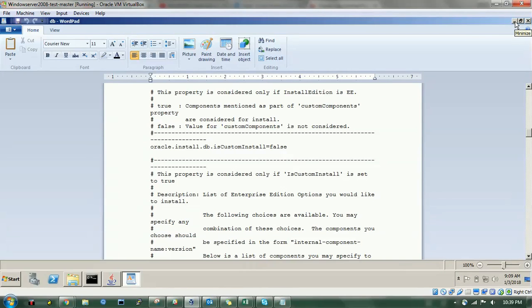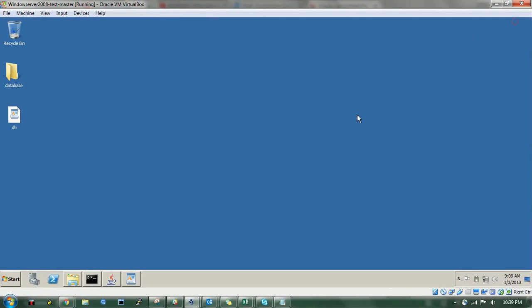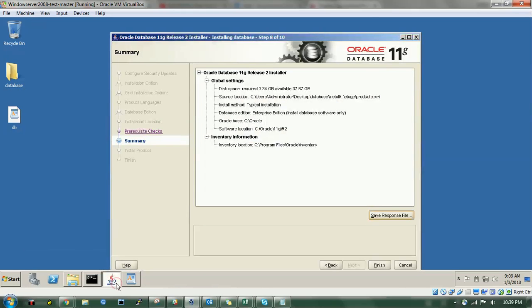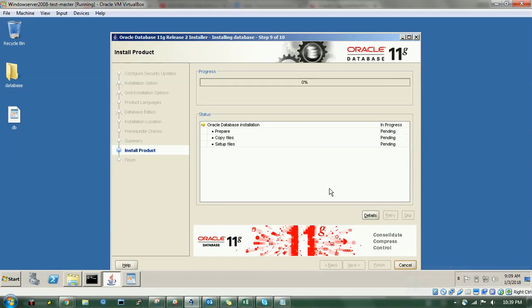We can save it for future use, because you can copy it or see the steps that you followed previously and want to follow now. So this response file, this RSP file, will be useful for you. Let us go for finish. It will install your software now. Let it install and then we'll see if it's done or not. It may take some time, so let it complete its installation. Till that time, let me pause the video.